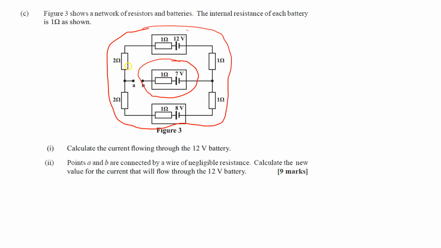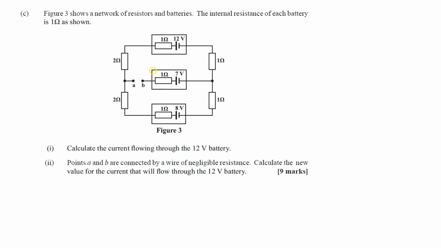So what we're looking at now is a complete series circuit around here. So what is connected in series? We have the 12 volt battery connected in series. We have this 1 ohm, this 1 ohm, this battery with its internal resistance, this 2 ohm resistor, this 2 ohm resistor, and this internal resistance again. So that is what is happening here, ladies and gentlemen.